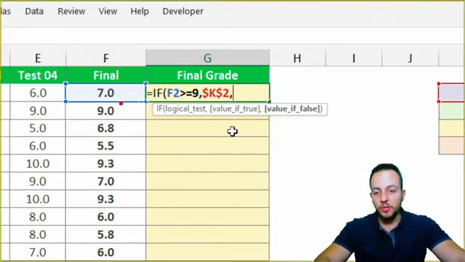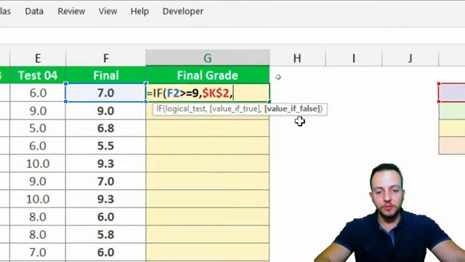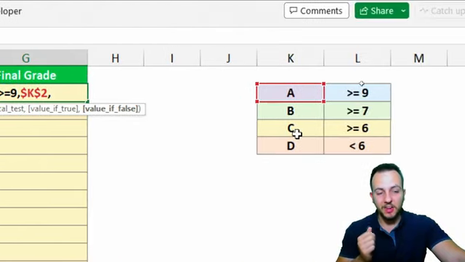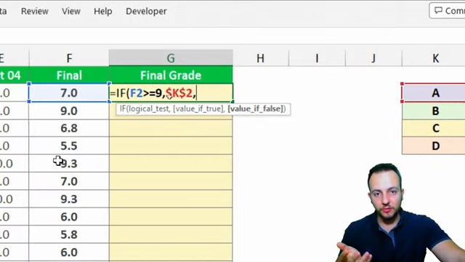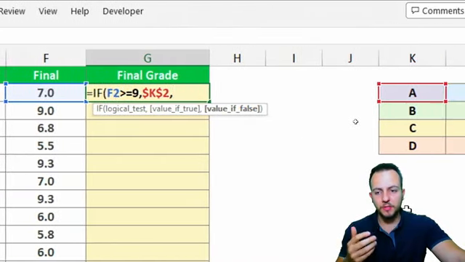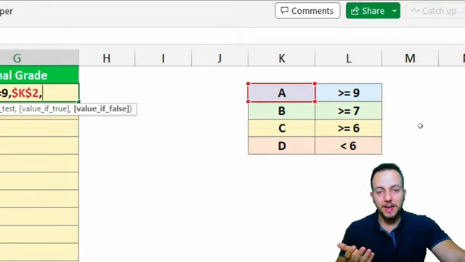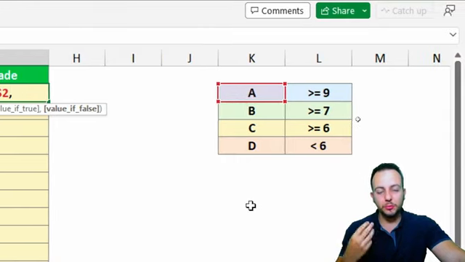So if the student got a grade that is greater than or equal to 9, I'm going to get the letter A as a result, for example. But else, if it's not true, if it's a grade that is less than 9, for example, I still have 3 options here, 3 conditions. It can be B or C or D.